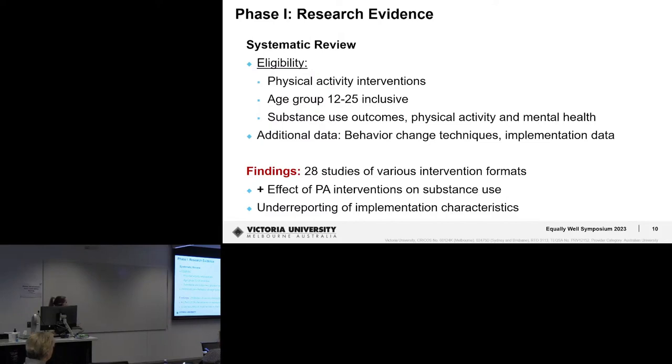Some of them were more short-term interventions, some more long-term, but there was a definite beneficial effect of physical activity interventions on substance use reduction in this age group. I also noticed that there was a significant underreporting of implementation characteristics as part of these studies. These implementation characteristics, for example, implementation barriers but also facilitators, are really crucial to be able to translate and implement effective interventions into practice.